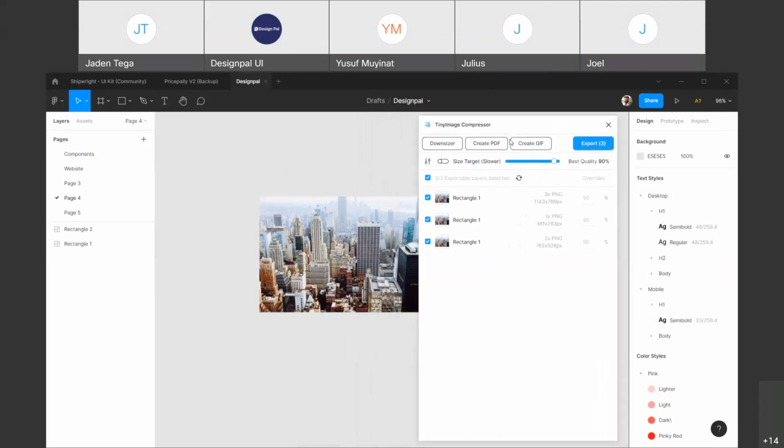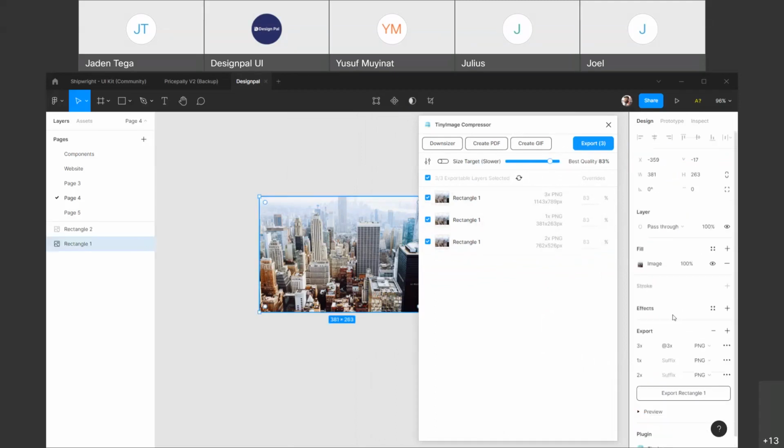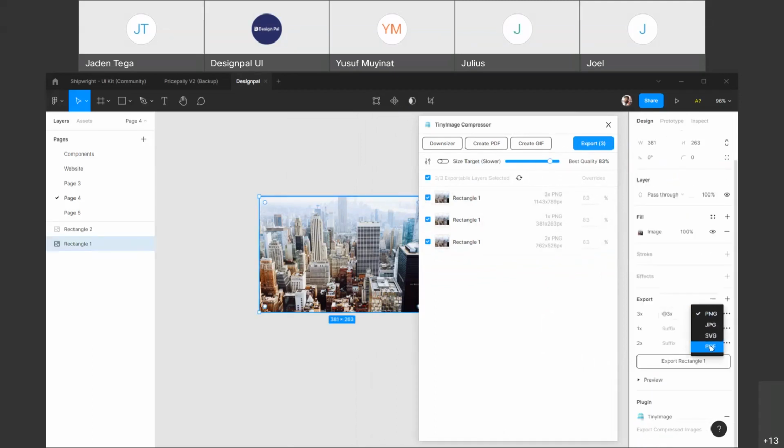Okay. So Tiny Image Compressor also does the same thing. It has the quality setting and all that. And another thing I use Tiny Image Compressor for is for PDFs, right? When you create a PDF in Figma and you directly export using the export function. So if I change this to PDF, for example, and I export this as a PDF, the problem is the size it exports at becomes very large.